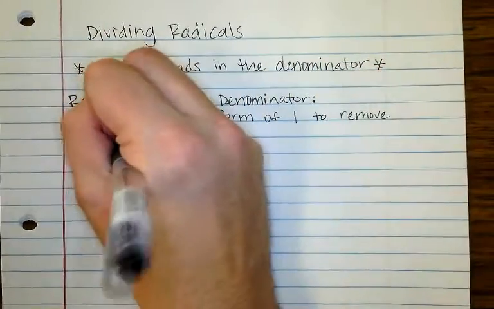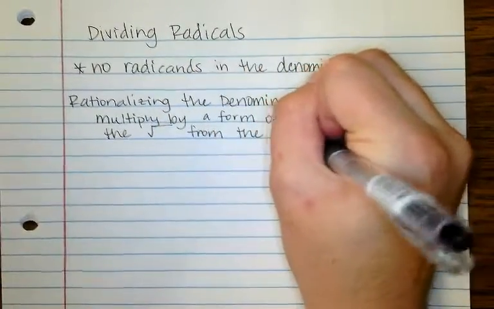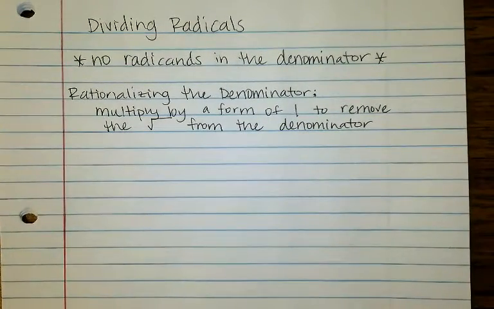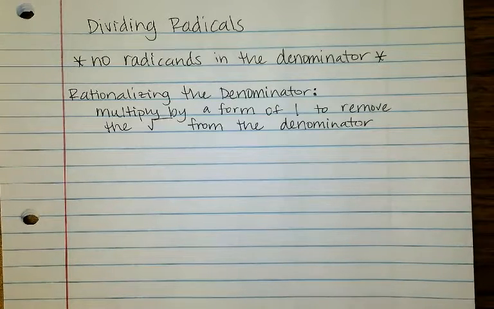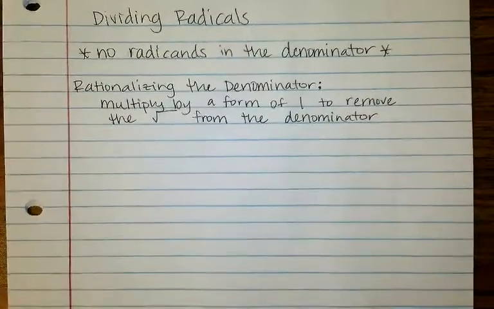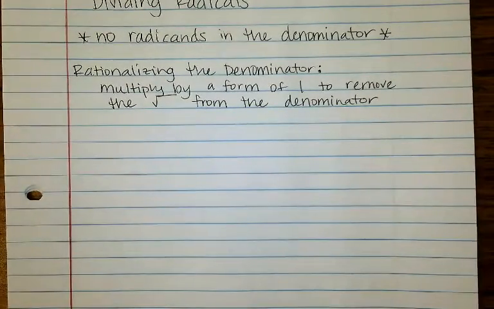Now, guys, the reason it's called rationalizing the denominator is because anything under a square root is an irrational number, and you can't have an irrational number in your denominator. So we rationalize it by multiplying by the form of 1. Basically, itself over itself. I'll show you. We'll have a few examples here, okay? Now, we do have to do some simplification and some different things here, but we'll see. I'll help you guys get there, okay? So, the biggest thing about dividing radicals is there can be no radicands in the denominator.